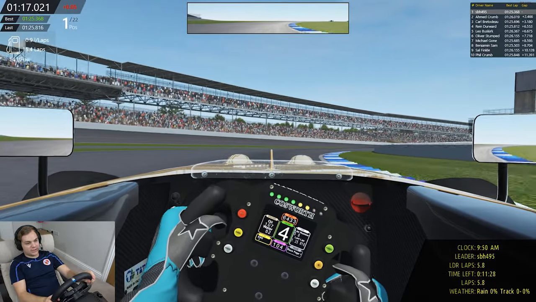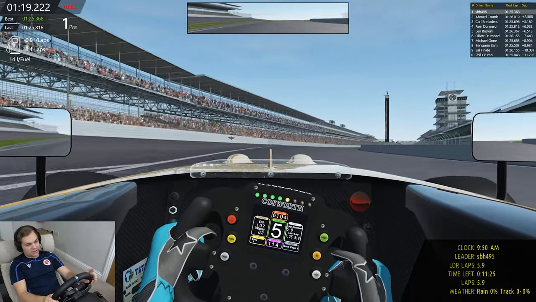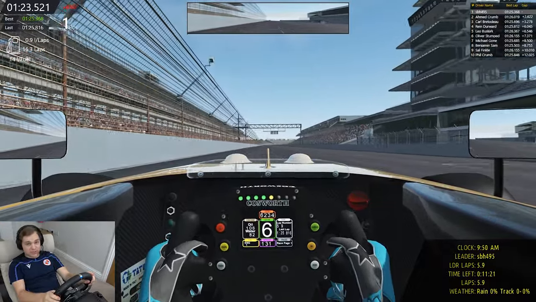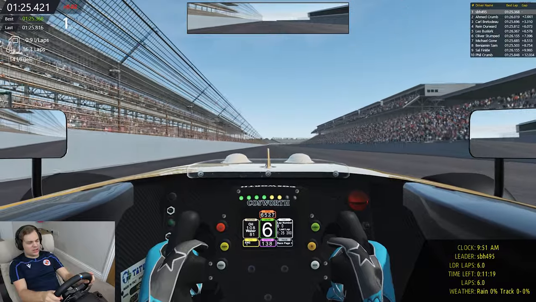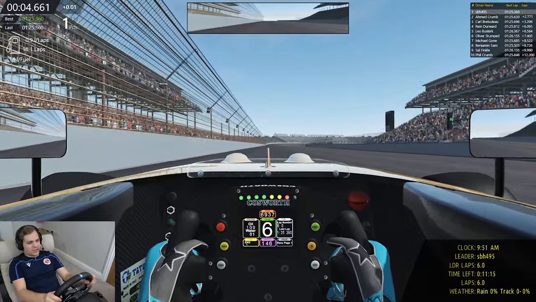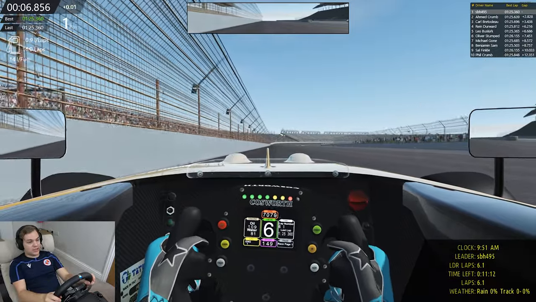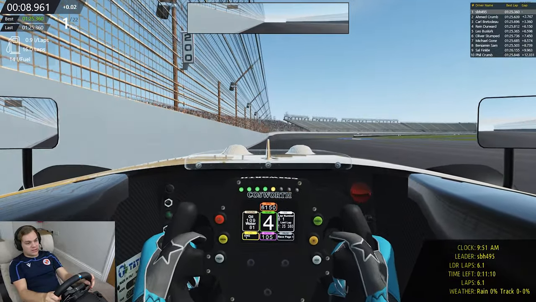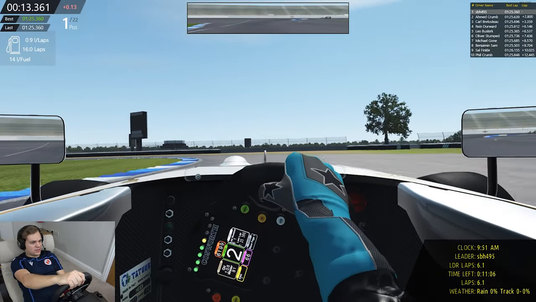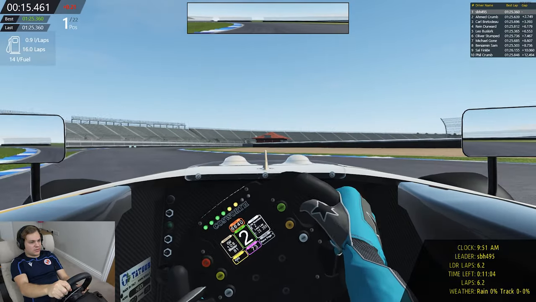We got a gap. A little fun story about this car. I was actually testing for Team Belfry at the time, which I don't even know if they're in the Road to Indy anymore, but I was testing in what was the Pro Mazda category, with the old Star Mazda car, and this is back in 2016. Yeah, the end of the 2016 season.